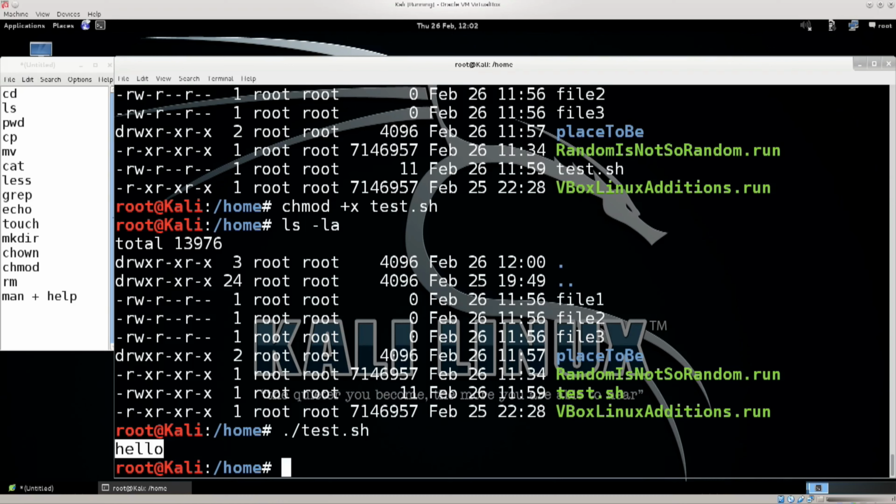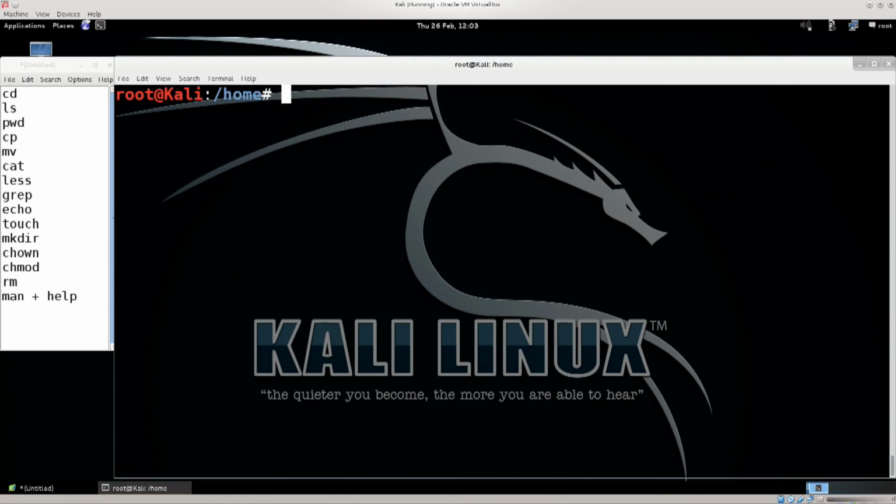Now there's a bit more to go, not much more left. There is just one more command that I would really like to show to you, and that can be a very dangerous command indeed. It can mess you up in ways you can't even begin to imagine yet. That is the command rm. So rm is basically remove. And once you remove things with this command, it's next to impossible to recover pretty much anything.